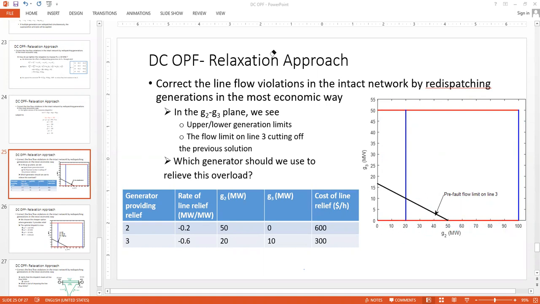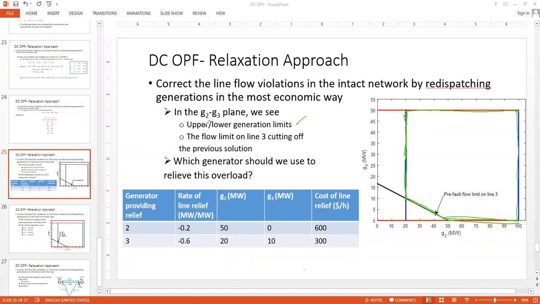So the only feasible solution space is this. Let me draw it in some new color. Okay, so this zone is now our feasible solution space. So we are missing out in this zone. This is no more feasible due to the introduction of this constraint. So this is what is mentioned.